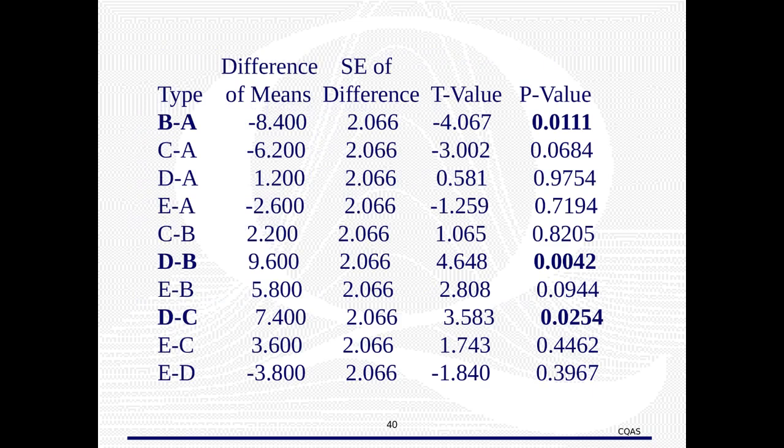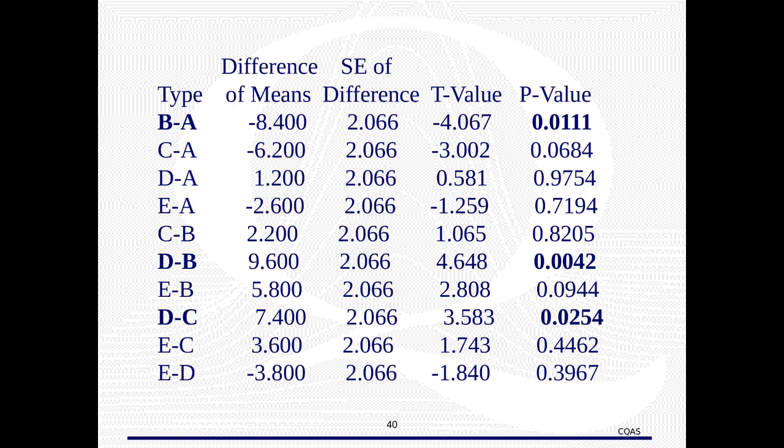Now we examine the pairwise comparisons between all type groups using Tukey's honest significant difference test. Each row represents a comparison between two types, showing us the estimated difference in means, the standard error of that difference, the test statistic, and the corresponding p-value. Notice that we're conducting multiple comparisons simultaneously, which is why we use this adjusted procedure rather than individual t-tests. The standard error remains constant at approximately 2.07 across all comparisons because we have balanced sample sizes. We identify statistically significant differences by examining p-values less than our significance level.